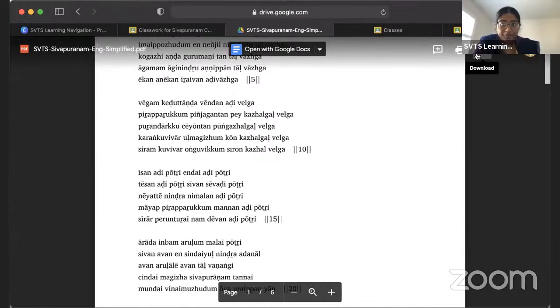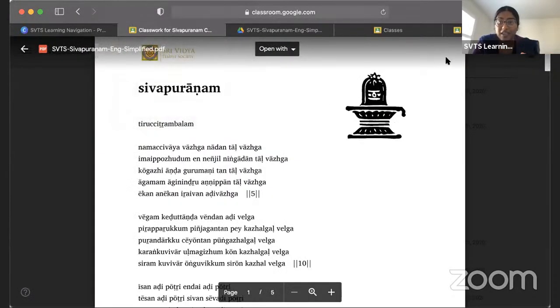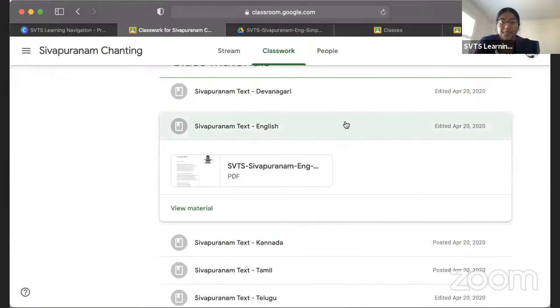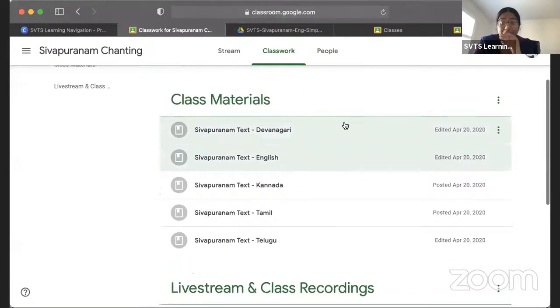So you can directly print through here, or you can click on download so that you can open this file as a Word doc. So you click on this arrow pointing downwards, and that's how you download a file. You won't be able to download directly from the classroom on that first page. You'll have to open again in a new window for you to be able to access that download. So that's how you download content.